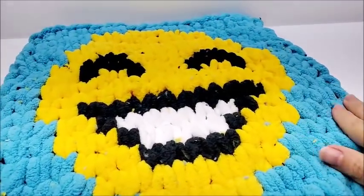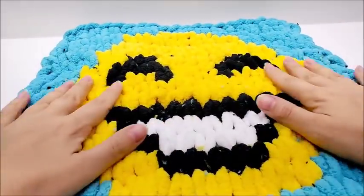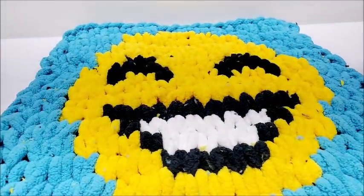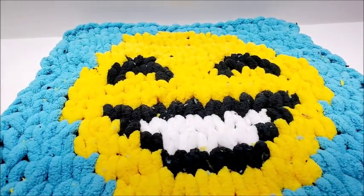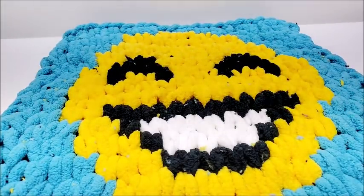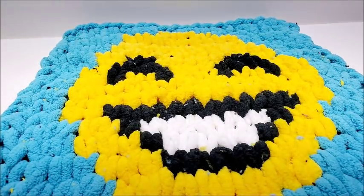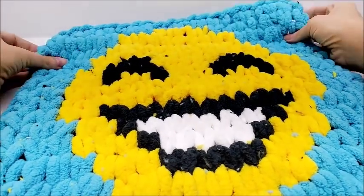Today I'm going to show you, to the best of my ability, how to crochet this square here. This square turned out to be approximately 15 inches by 15 inches. I had never done this before. This is a new yarn from Lionbrand, and I actually watched the video they had on their site on how to do it. They made it look really easy.